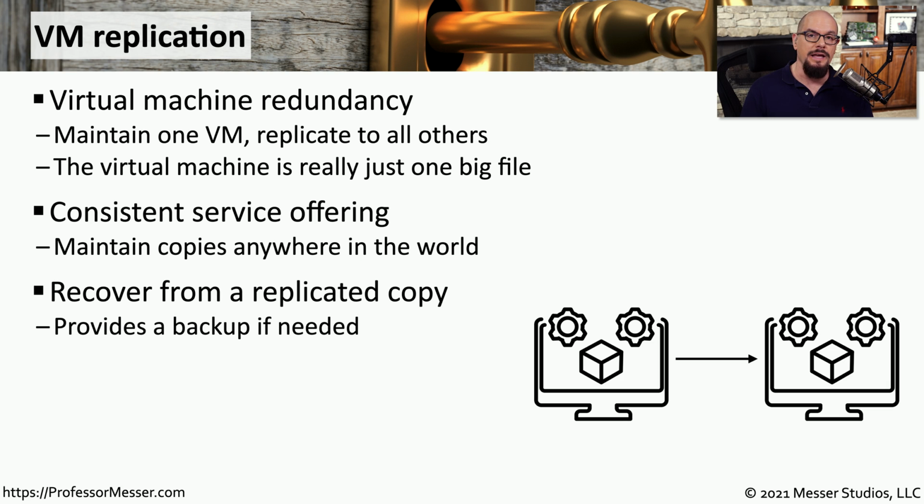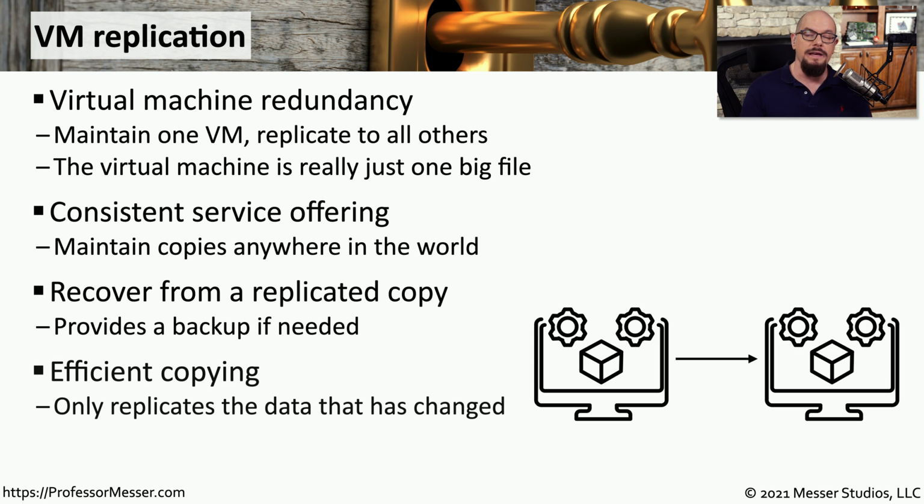This replicated VM also acts as a backup. If we happen to lose the primary virtual machine, we can roll a new virtual machine from the replication and continue to have uptime and availability on the new VM. This VM replication is very efficient. If you change only one file on a virtual machine, you only have to copy those changes to all of the other VMs to maintain the replicated data. You don't have to duplicate the entire VM from one place to the other if the only thing that's changed is that single file.